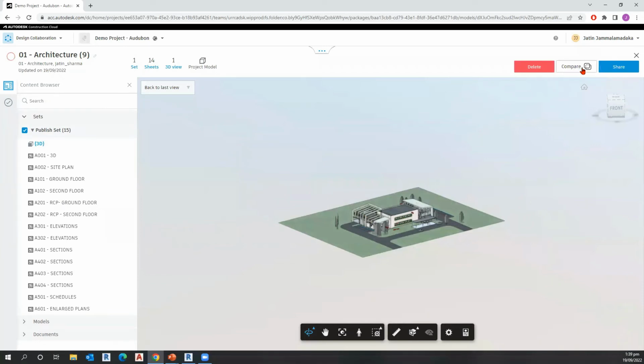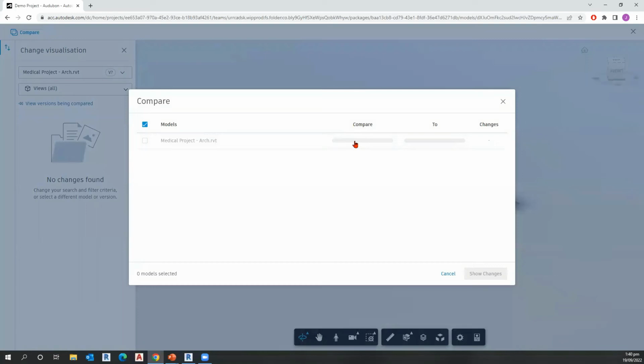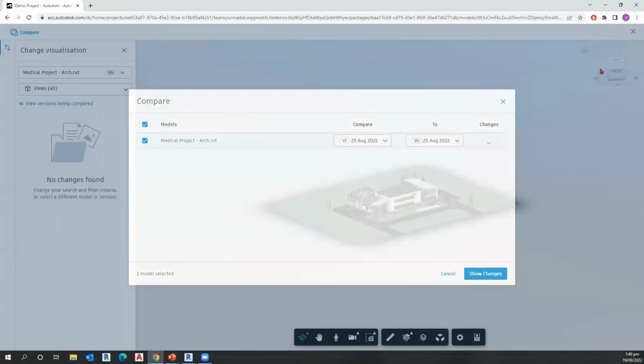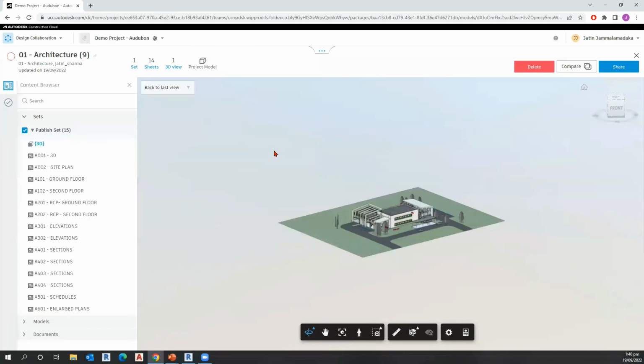And now I can hit the Compare tool and I can see the differences between the older version, version 3 and version 4. So currently, there's no changes between the two, which means that I just need to make sure that someone has published the right version before I'm ready to share it with the opposing team. If I change it from V2 to V4, it's going to calculate those changes as well. And if I want to, I can show those changes on my screen.